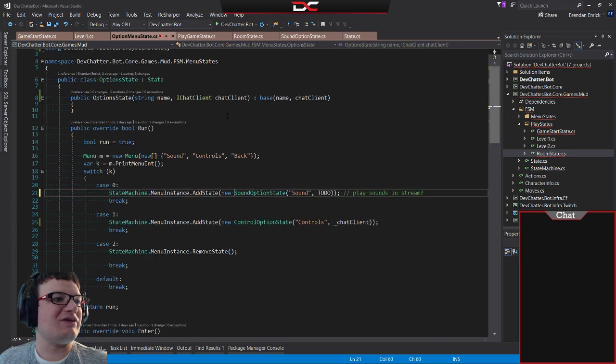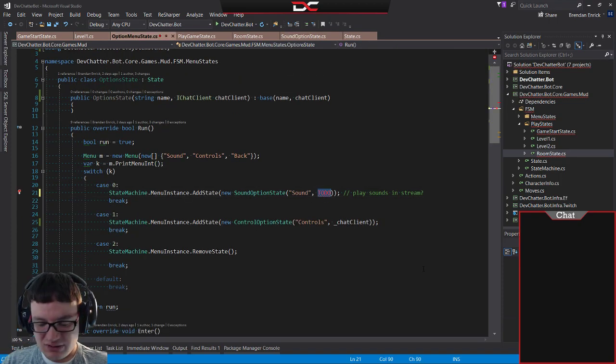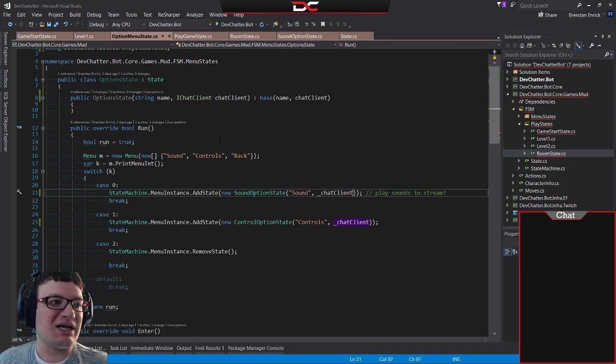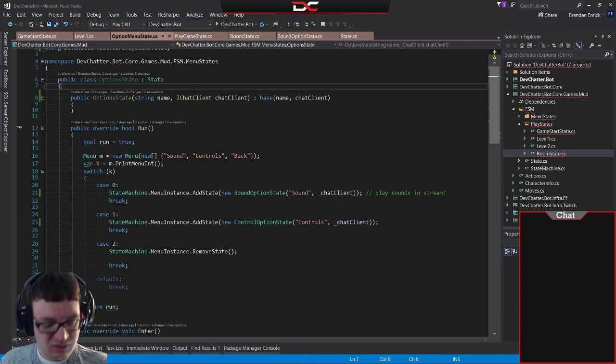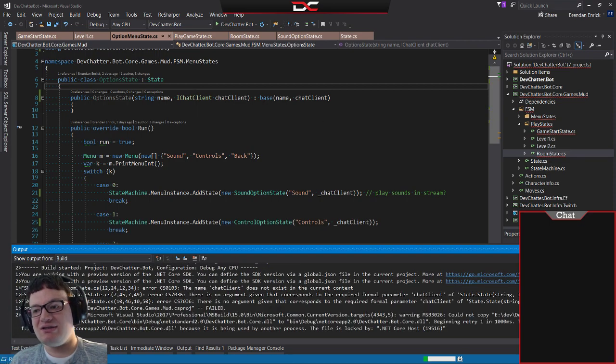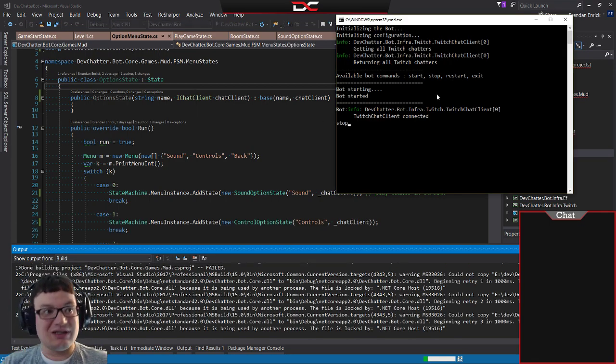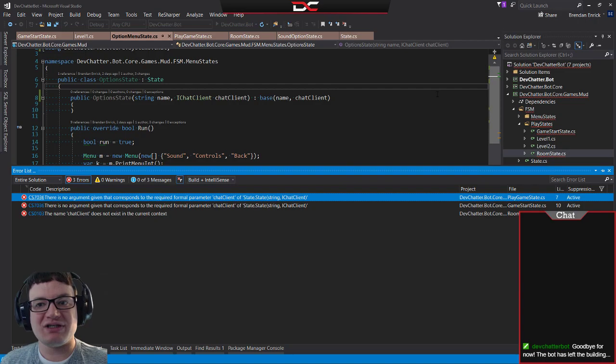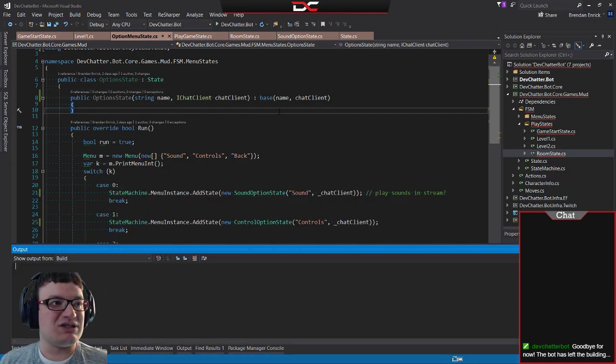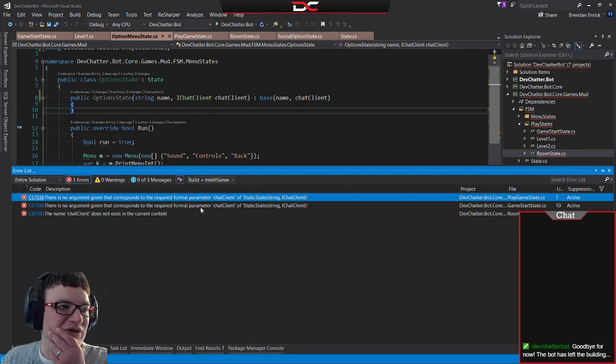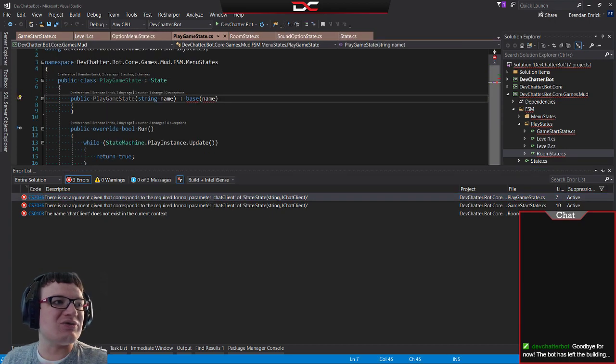Now again, we need to go to the reference to this, and this one also can access the parent's chat client. It's passing in from here, and there is no reference to that yet. Let's go ahead and build again. But this time, in order to actually let it finish building and confirm that everything's good, we're going to have the bot leave, just so I can get a real build for a second here. We're going to finish up these last few parameters and then restart the bot.